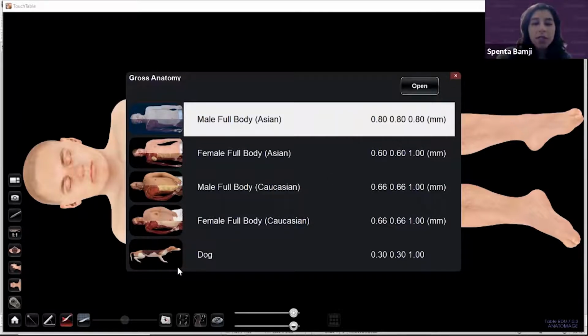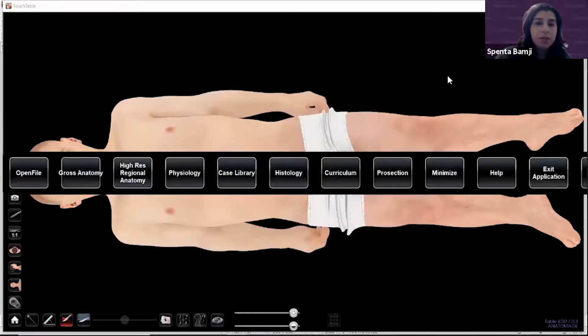On my screen, you'll also be seeing a dog model, but in your table, you will not see that in this main menu. But this updated dog feature is going to be found in our table 8, but we do have other animals in our case library as well. So just a brief overview of all of those different libraries.